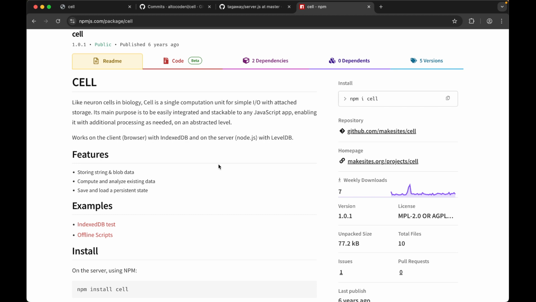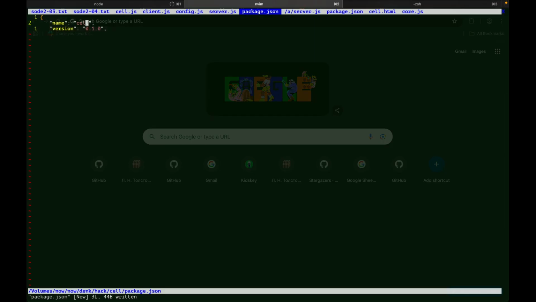Interesting. Yeah, but I'm not going to publish it, so I don't care. I mean, I will publish it, but not in NPM, I think. I haven't gotten there yet. I'm not sure if I will publish it in NPM. We'll see. Start at 0.